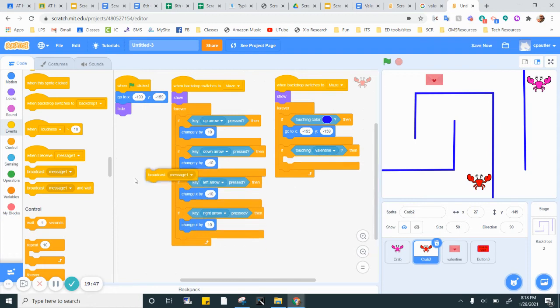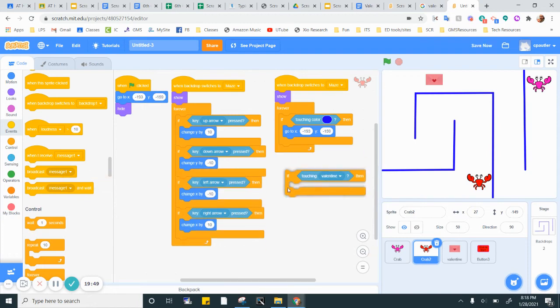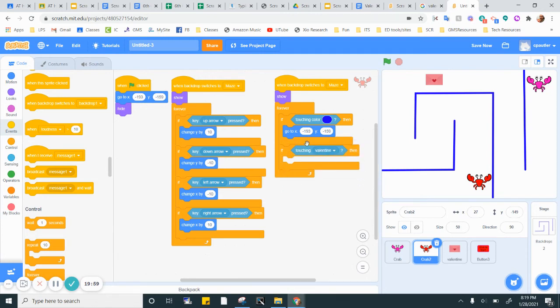We could use this, but you know what? I'm going to make it even easier. I'll tell you what, we're not going to use the broadcast for that one. We are going to just put this in the Valentine. Well, you know what? We're going to need a broadcast anyway, so I'm changing that. Okay, sorry. You just heard what happened in my head here.